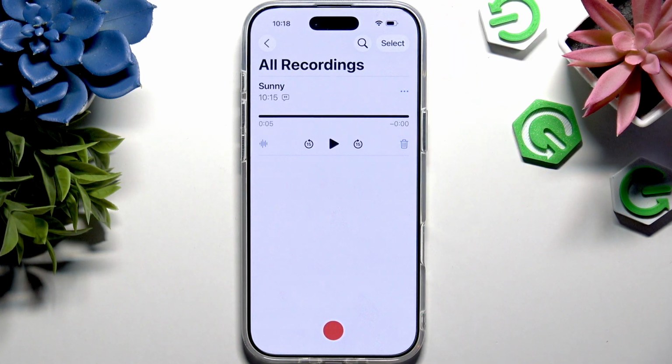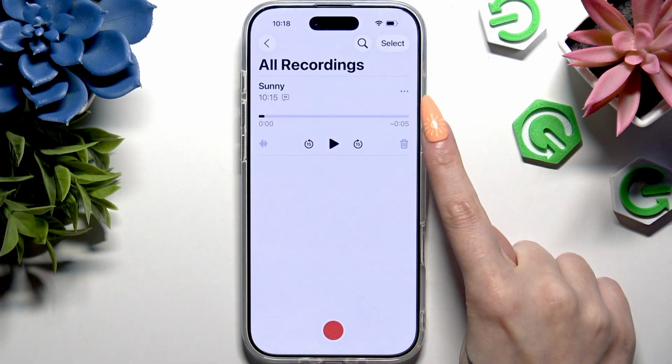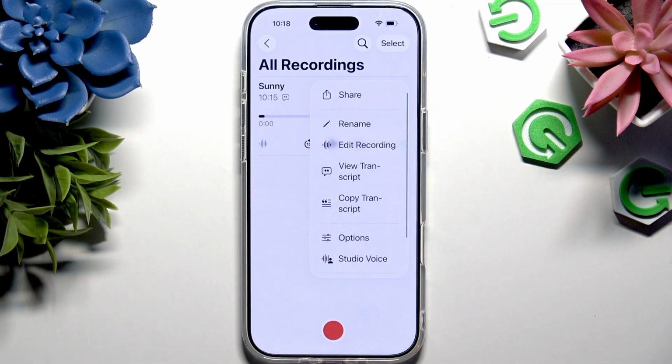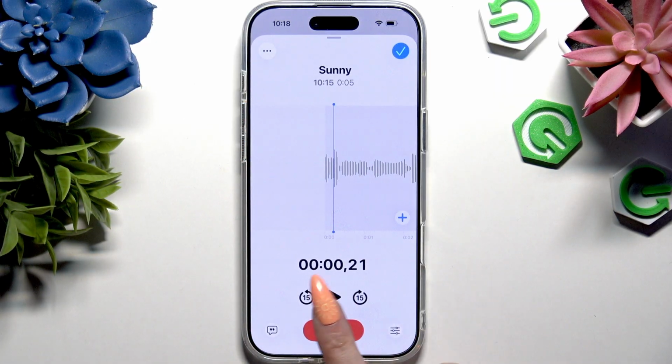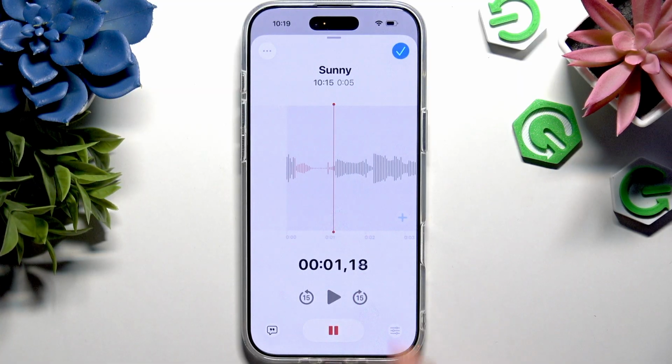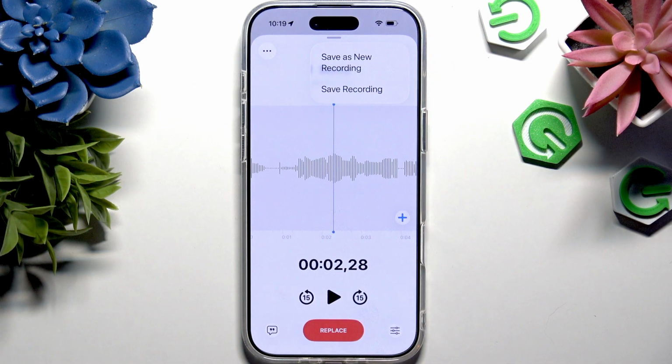As you can see, mine was successfully created. Now to play it, tap on it and use play button. To manage it, click on those three dots on the right and check out all of those options. You can also tap on this icon of a frequency on the left and manage it over here. To save any changes you made, click on the check mark again. This time though, you need to decide if you wish to save it as a new recording or just edit your current one. I will go with Save as New.